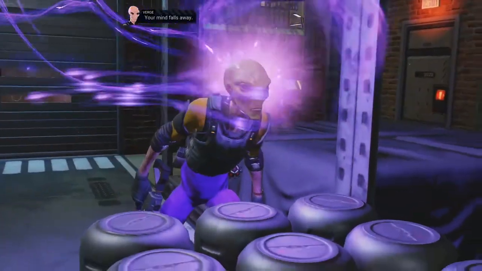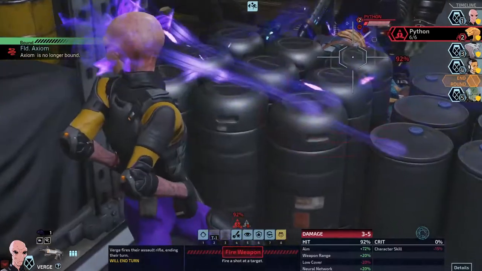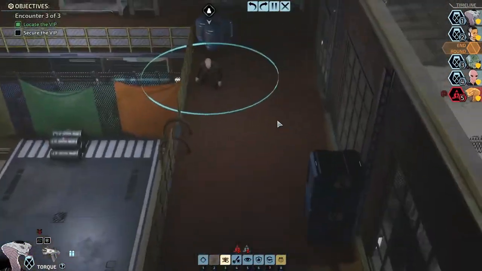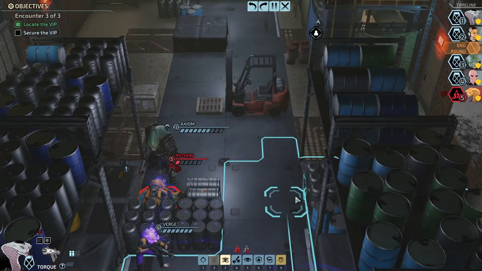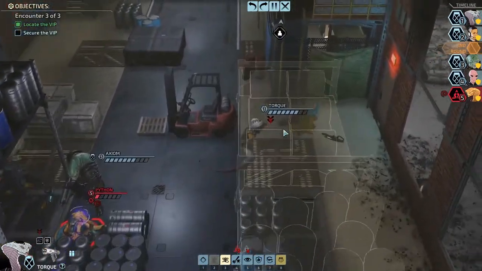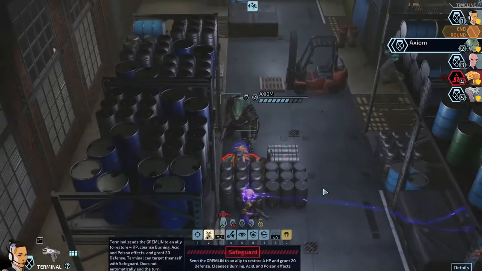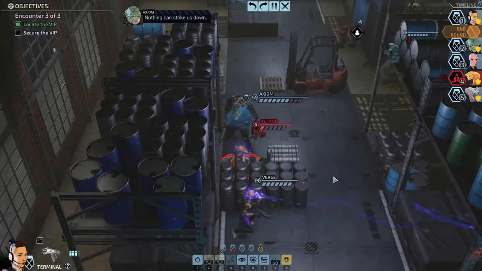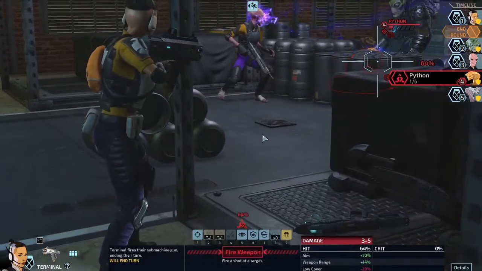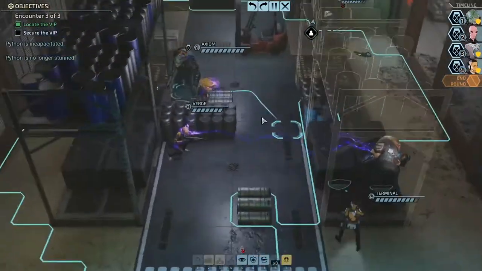We're gonna stun the python. Your mind falls away. Okay. He's stunned. So we're gonna move. Move you up. Need a little help? Heal on Axiom. Nothing could strike us down. Well, let's shoot because he's under the neural network, so he goes unconscious instead of dead.